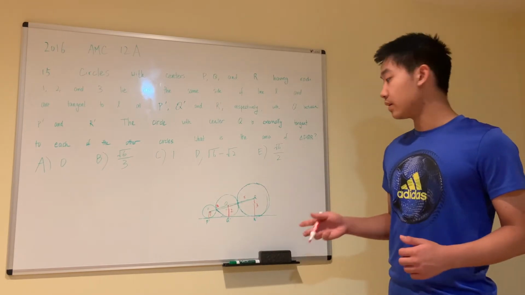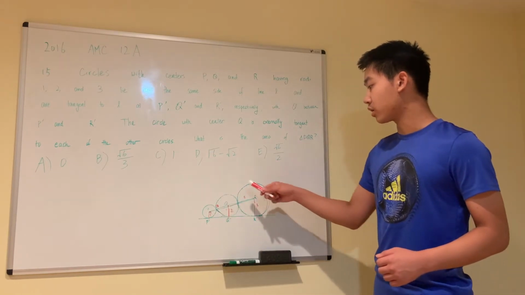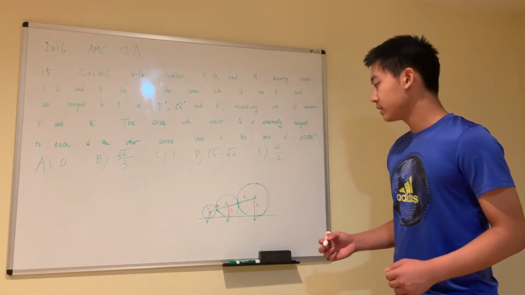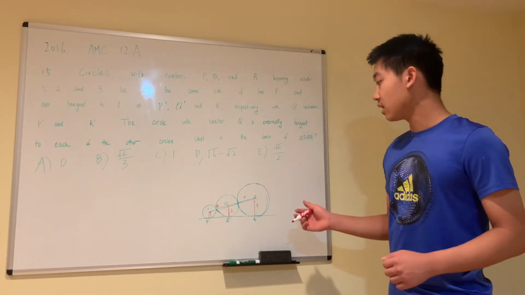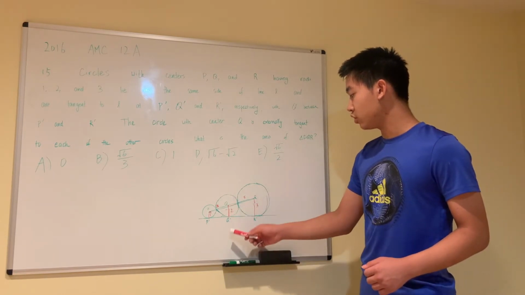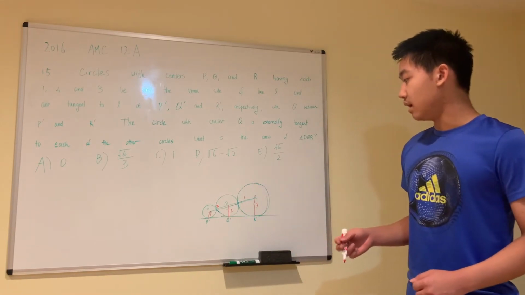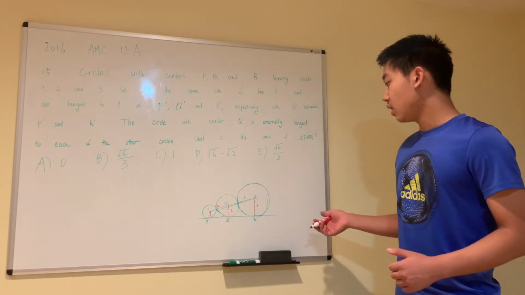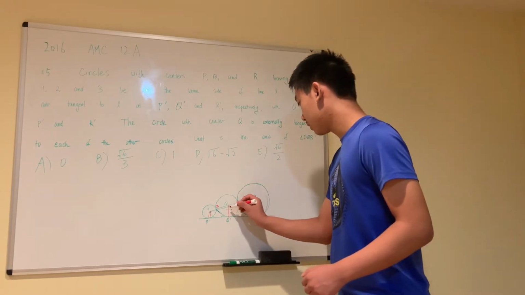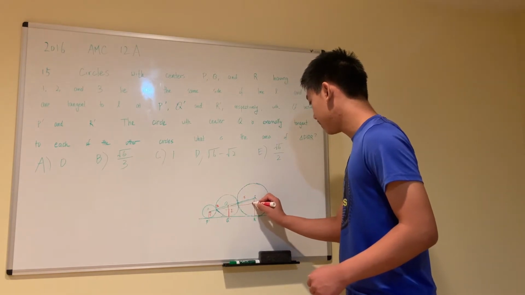So how we're going to find the area is we're going to first take the area of pentagon P, P prime, R, Q, and subtract from that the area of P, P prime, R. In order to find the area of the pentagon, we're going to split it into two pieces: trapezoid Q, Q prime, R, and trapezoid P, P prime, Q. To find the area of a trapezoid, we first have to find the altitude, so we can drop an altitude from Q to this side.